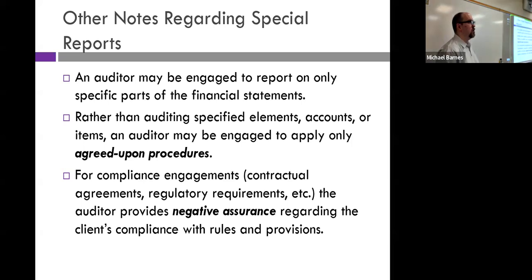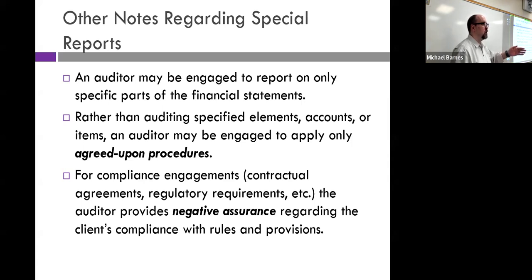But more importantly is this term negative assurance. What was the term that we used for auditing when we talked about assurance? What was that word? Reasonable assurance, okay? So we have our spectrum, okay? And we're going to go all the way from the end of the spectrum here in the next few weeks, okay? So we have absolute assurance, which we know is what? Impossible. Absolute assurance is impossible.